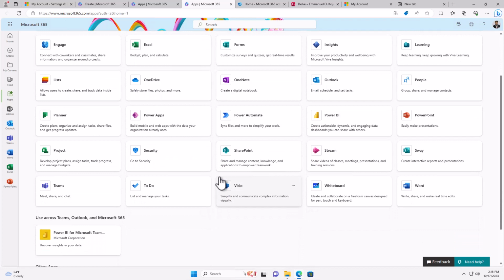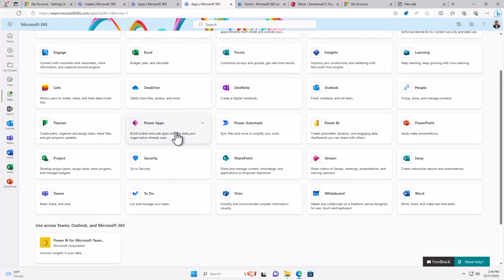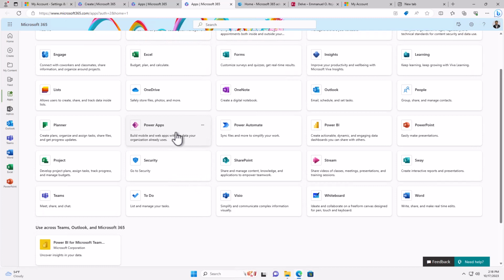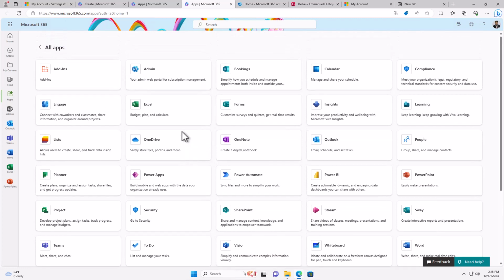Like I said earlier, I have the Microsoft 365 E5 subscription, and with that subscription I have access to all these apps that you're seeing here. If I need some other applications, for example, let's say I want to use Microsoft Project, which is not part of the applications here, what I can do is go to my admin center and purchase Microsoft Project, or purchase a Project standalone plan, like the Project 2021 plan, for example. So these are different things that you have access to. This is how you explore the Microsoft 365 admin center.